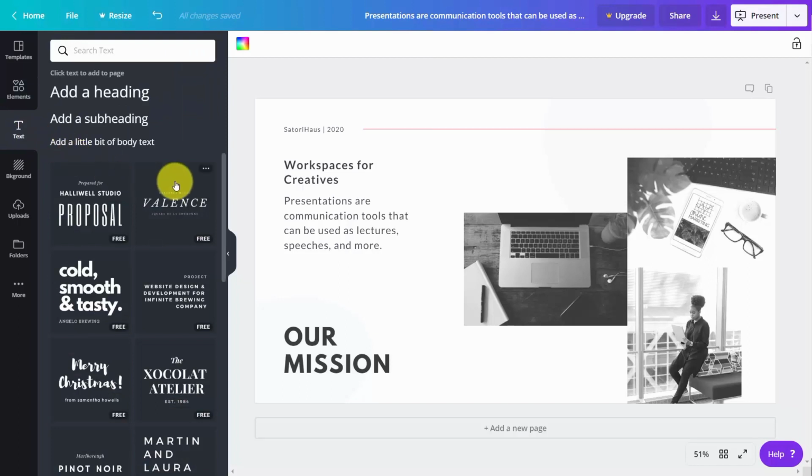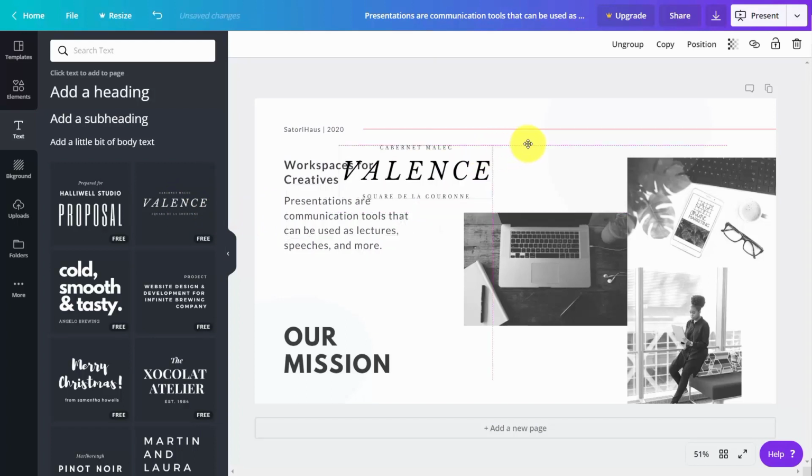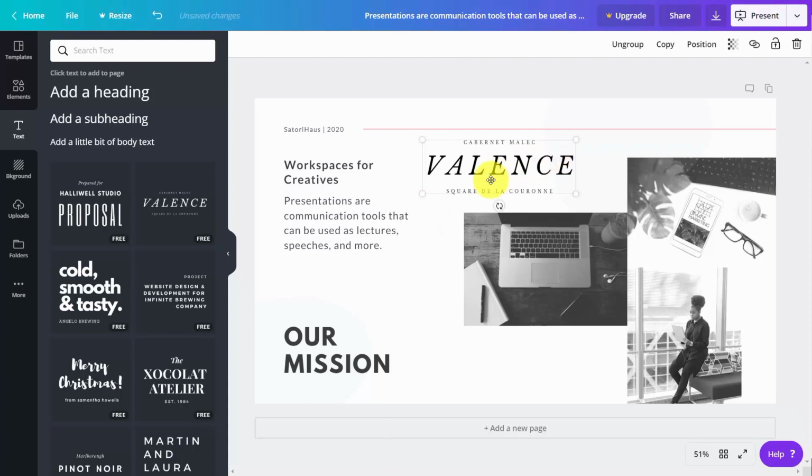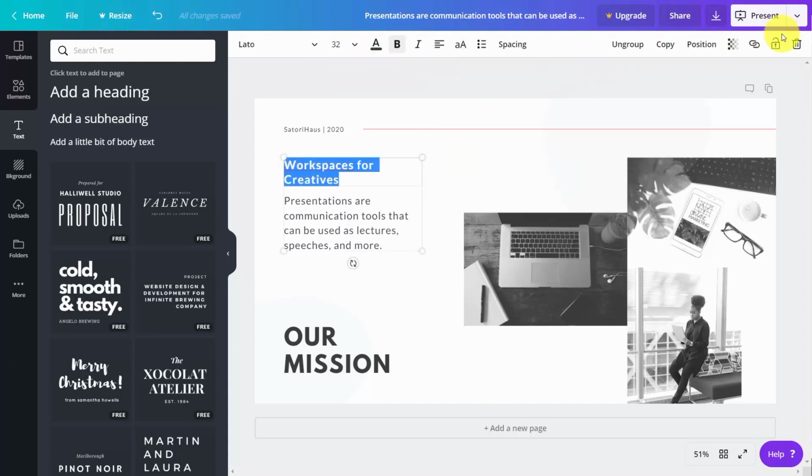What we can do is add text to our background. So for example, we can add in a heading by clicking this element, and you'll see that there's a heading there. We can add in certain text elements, and you'll see the text element appear. We can then position that text element where we want it. Of course, just as we had with the elements menu, when we click inside of this element, we have a menu that we can change. You can change the font, the size of the font, the color of the font, and even the orientation of the font. We can link to certain elements in this area.